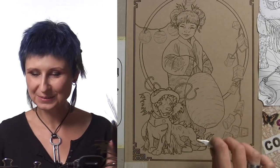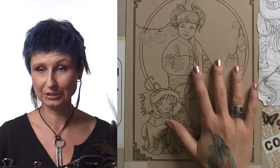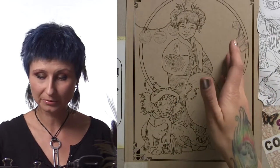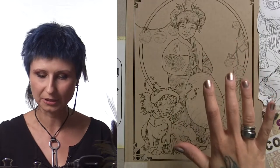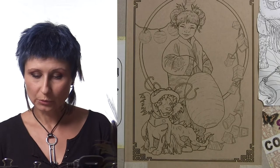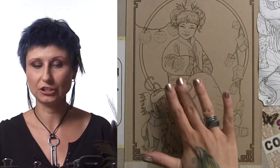There are some things that we need to get straight out of the way. There are two ways to approach this. One, you can do it on toned paper, like what I'm doing. I chose brown toned paper, very light, not dark brown, just barely tanned. Or you can do it on white. And what we'll do today is we'll establish the light areas and we'll start establishing the shadows.